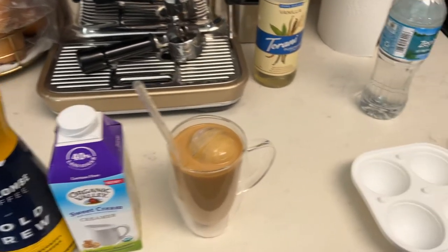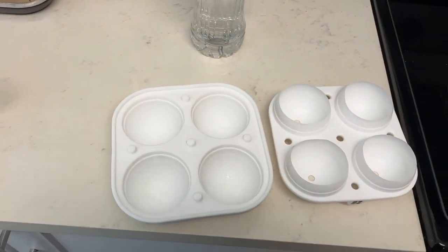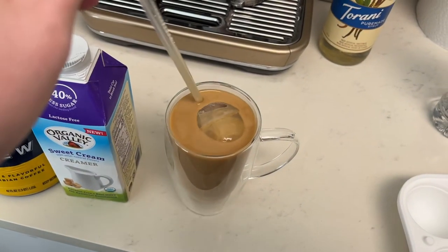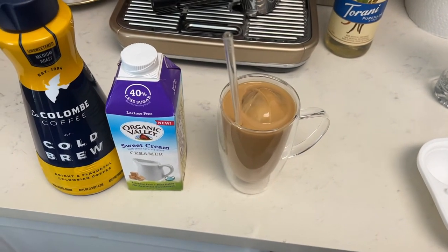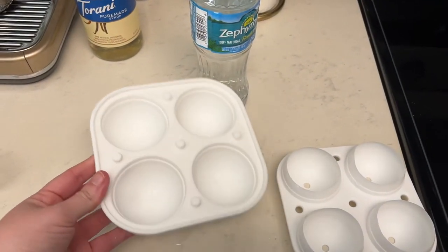That's why I'm doing this coffee at the moment. But I made these ice cubes in this little ice cube tray from Amazon, I think. It makes the whiskey ice cubes, and it's this huge circle. I just thought it was so cool. It was so much easier to take out than the square ice that I've been using. So I'm just gonna make another round of this and keep it going as long as I can.